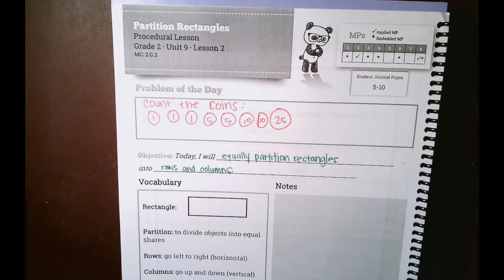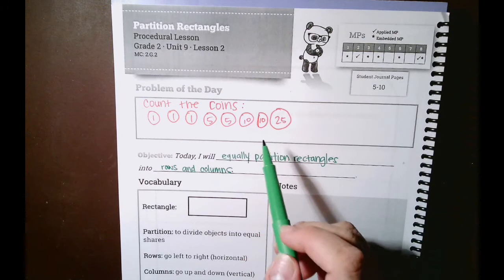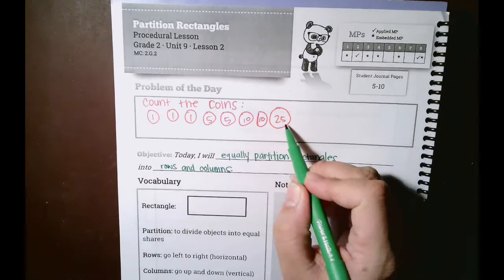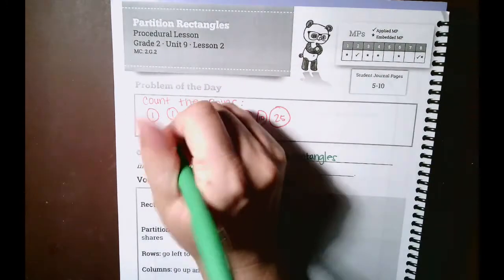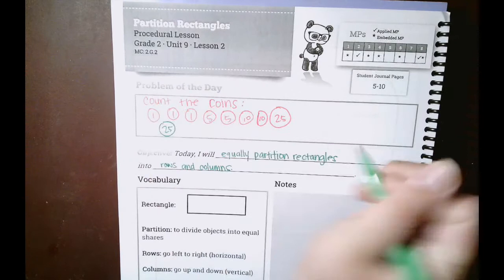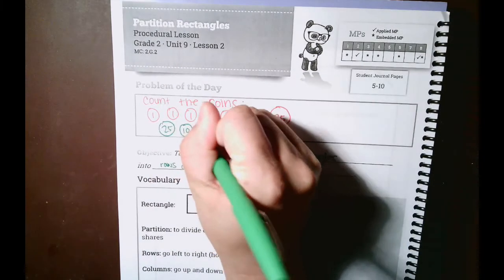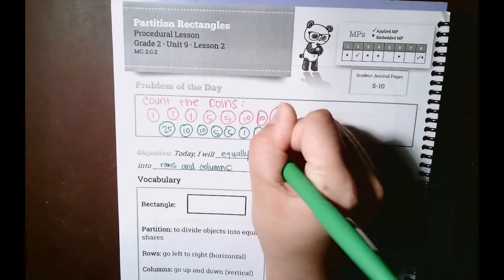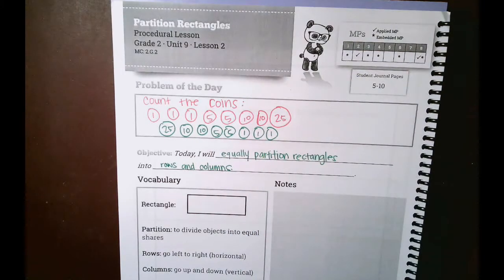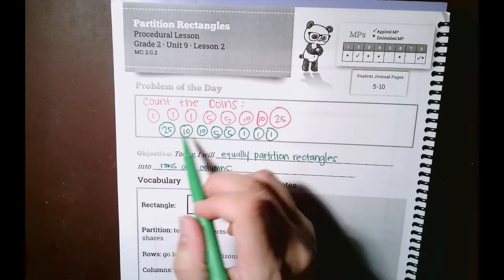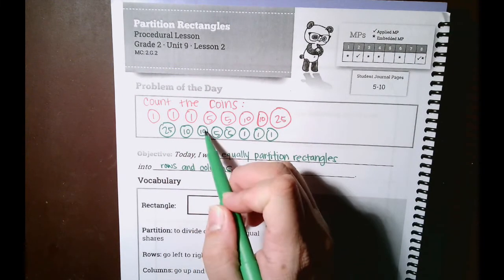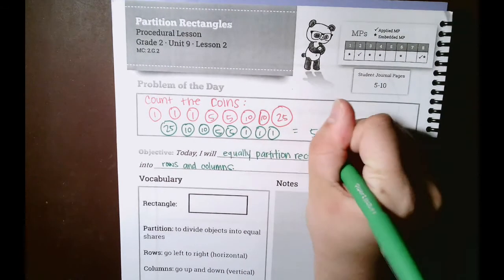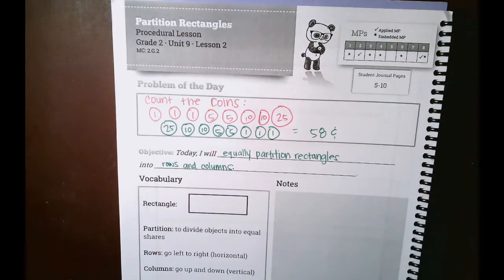All right. So remember when we're counting coins, we always want to start with the largest denomination, which means the largest value. So what is the largest value? You're right, 25, a quarter. So we got 25, then we have 2 dimes, then we have 2 nickels, and 3 pennies. We start with 25, and then add 10, that's 35. 10 more is 45. 50, 55, 56, 57, 58. We have 58 cents total. If you got 58, great job.